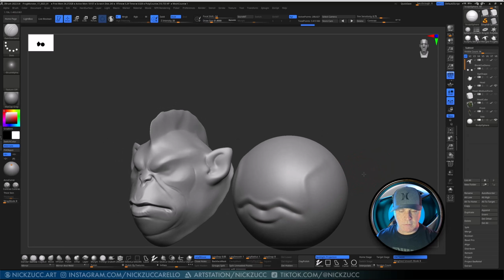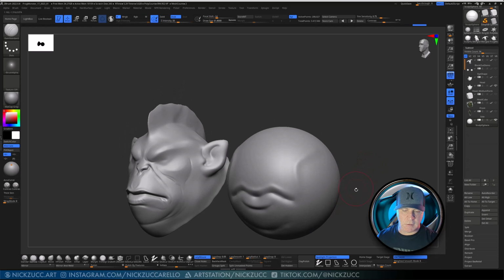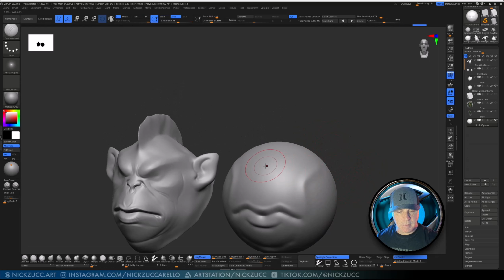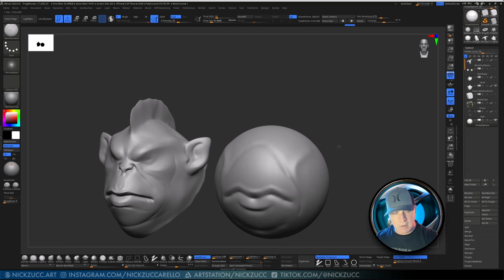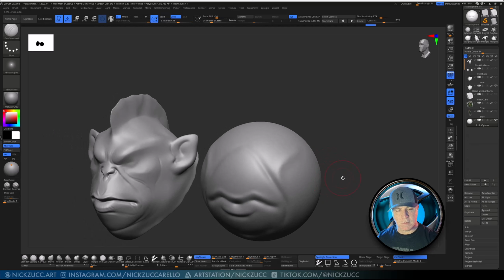And again, I've already got some major forms in here, so it's pretty easy for me to come through and do a few lines and then start sculpting those forms in. I'm not going very deep with how far this is going into the surface. So if I go something like this, I'm starting to build up those wrinkles for the nasolabial fold.